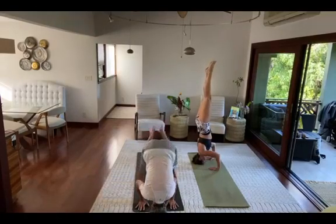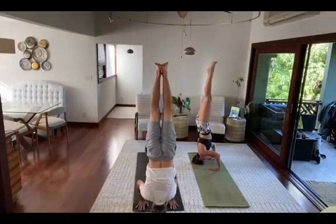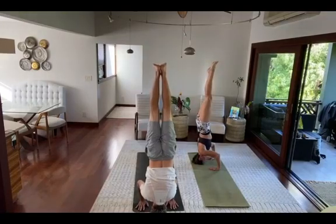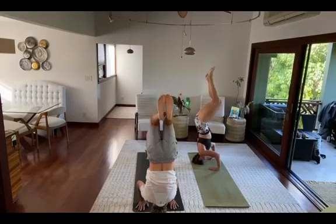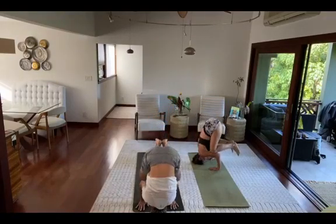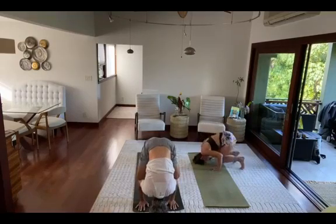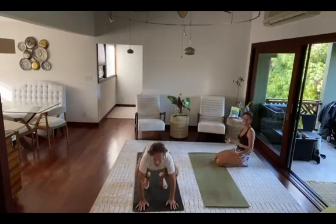And then once we're in headstand, press the hands, reach the feet up towards the sky. Get really light on the top of the head. Or bring the energy into the palms. Press those palms. And then as we come down, let's see if we can get back into Bakasana, Crow. Knees coming over to the triceps, and then the gaze comes slightly up. It helps you put energy into the palms in that direction and take care of your head and neck.